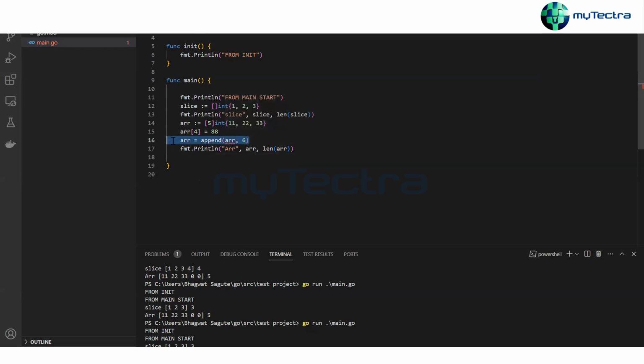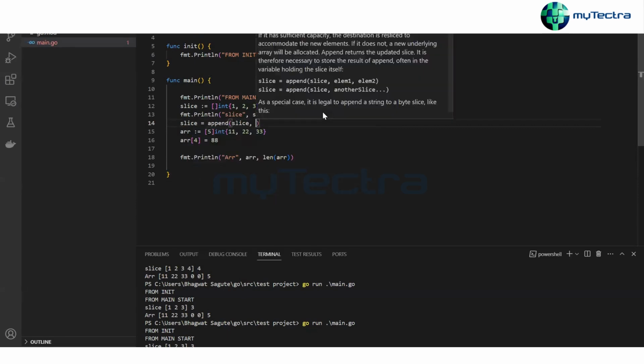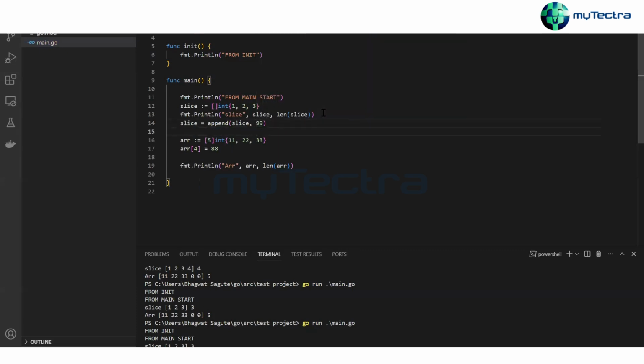But the same thing we will try with a slice now. Initially we have printed these things. Now I will add the statement slice equals append, let's say I want to append 99, and then again I will print it. Similarly, after that I will append, let's say, 100.